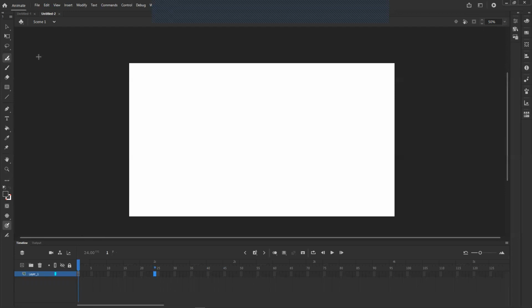If you draw anything now on this canvas, if I draw just a line, I use this fluid brush tool.